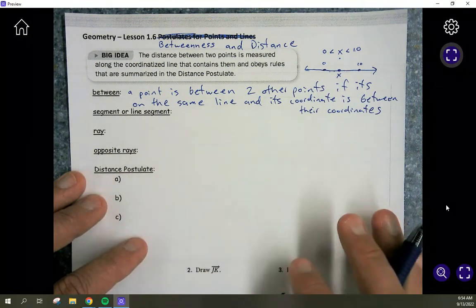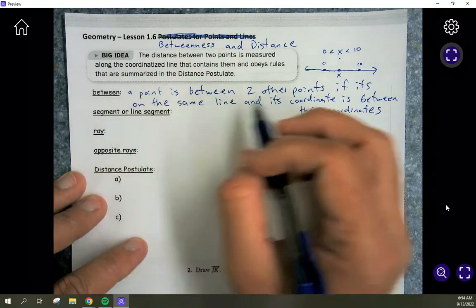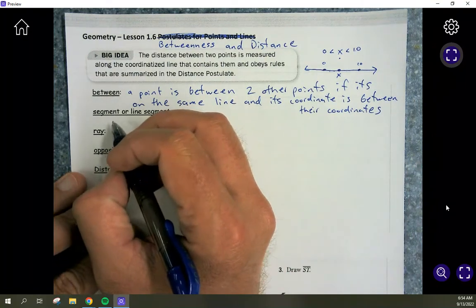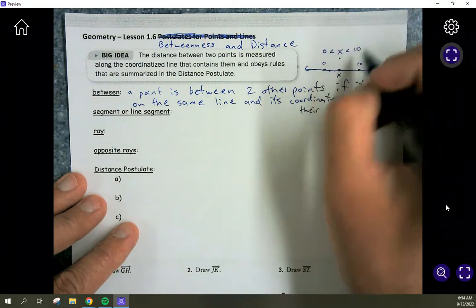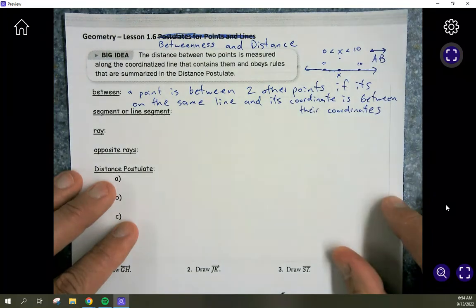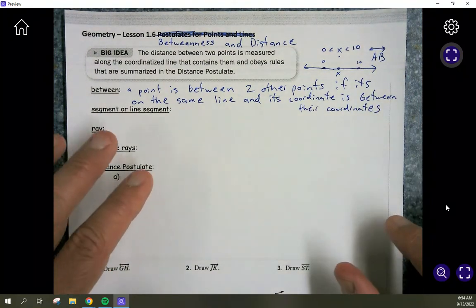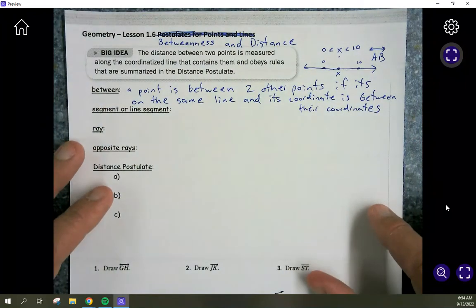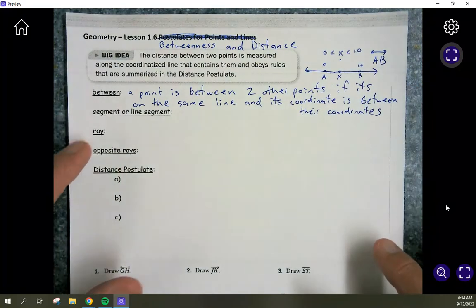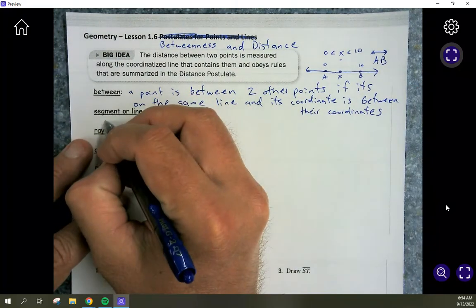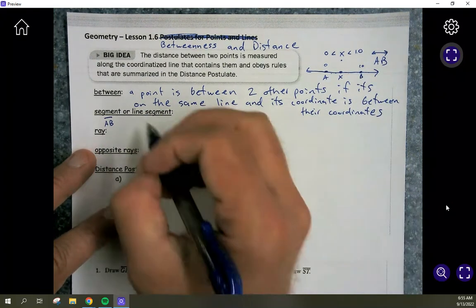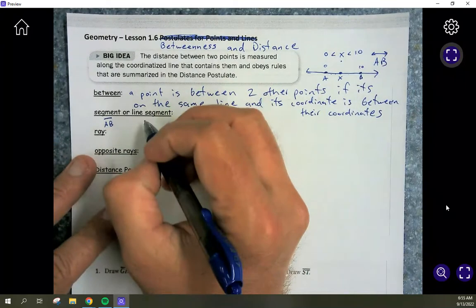All right, and now we're going to talk about segments and rays. So a line goes forever in both directions. A segment does not. A segment has endpoints. So a line, if I was going to write the name of a line, I put the endpoint letters and I draw a line above it with arrows going both ways. That's just your normal line that goes forever in both directions. So if this was A and this was B, you could name that just like that. Now a segment is going to just have a line like this with no arrows on it, because that's what a segment actually is. So it stops. It doesn't go forever in both directions.